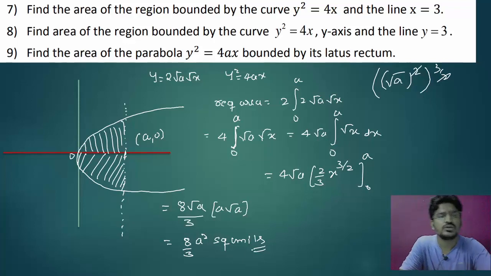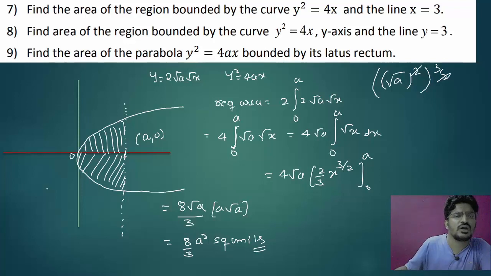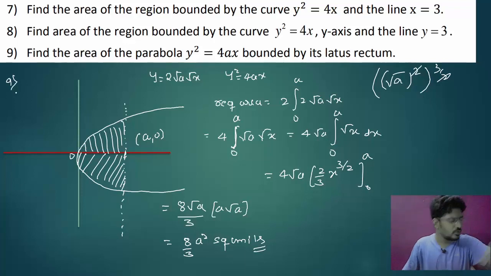Okay, very good. So this is all about your ninth problem. Clear? From this, I think you can get the correct answers, and you can also see that in the ninth problem we have corrected a little bit: the required area will be 2 times the bounded curve area. Because here they have not mentioned the first quadrant, we have to calculate in both the first quadrant as well as the fourth quadrant.